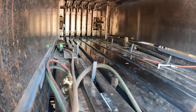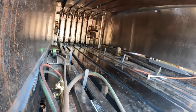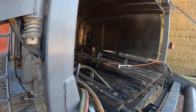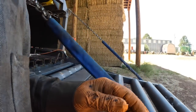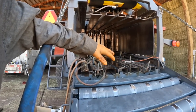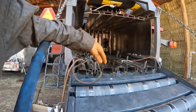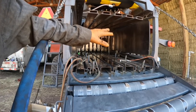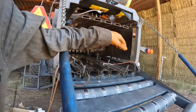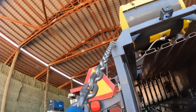I like these 2170s, 2270 Masseys way better than those, not a big fan of New Holland balers. The last good baler that New Holland made was like a 515 or a 505. They went to them inlines with the 585s and the BB900s, and everybody that could do it went to like the 4690 Hesston small balers. Way better. About half as many moving parts on them as the New Hollands, and just way better balers. And these are kind of the same way, these Masseys here, which are Hestons, basically.